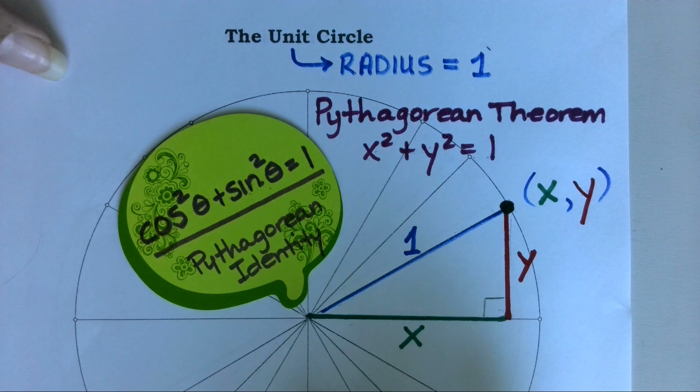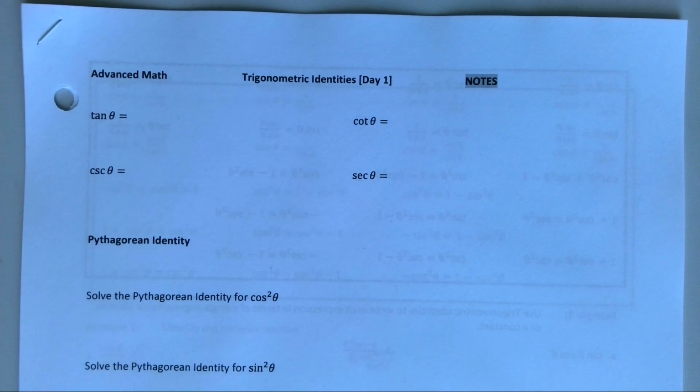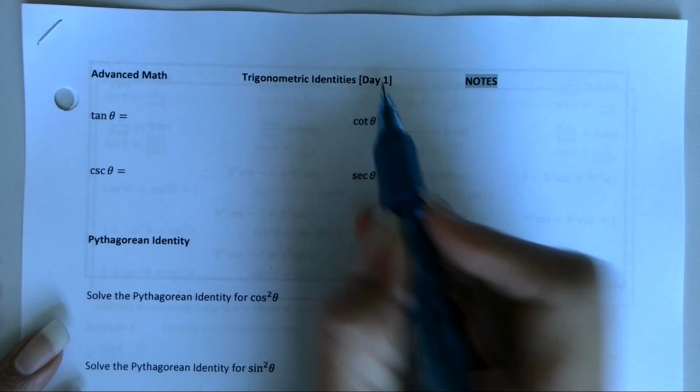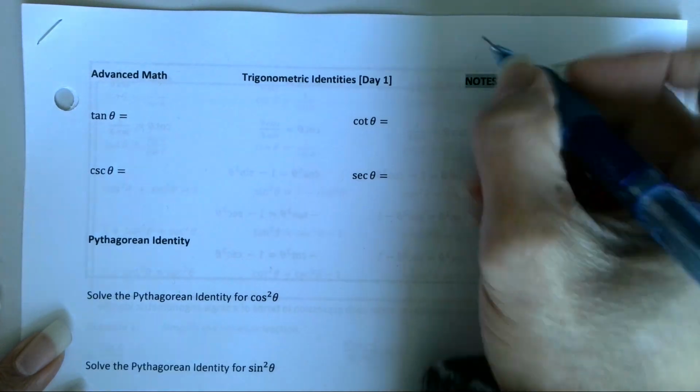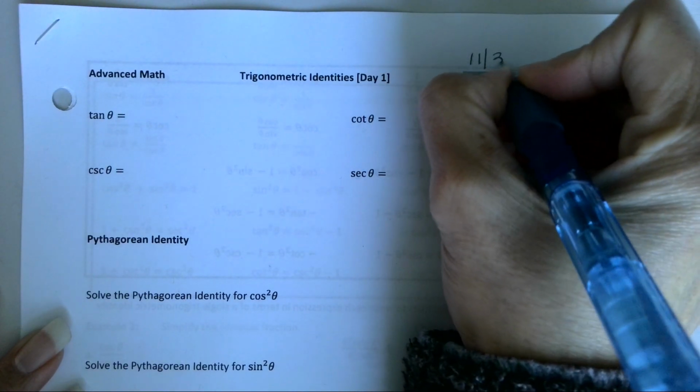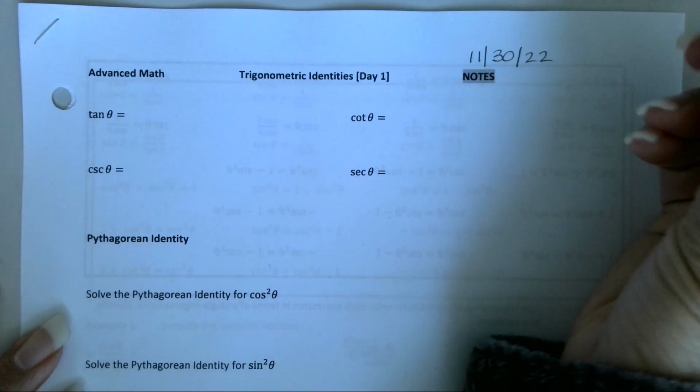Okay? If you have your packet in front of you, please know that this packet is very thick and we're not completing this all in one sitting. It is a packet for 3 days and it has homework for 3 days. That's why it's so thick. So please don't lose it because you will have to print it again for yourself, okay? So day 1 is going to be our first day. If you want to put the date above your notes, today is November 30th, and this is where we are going to start for day 1.